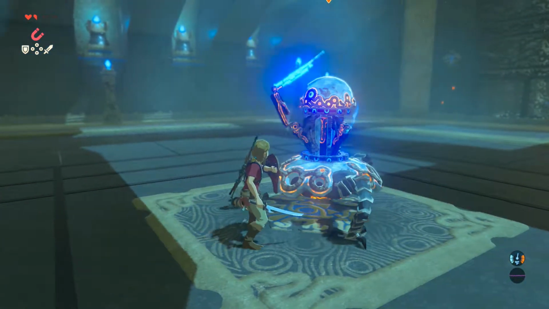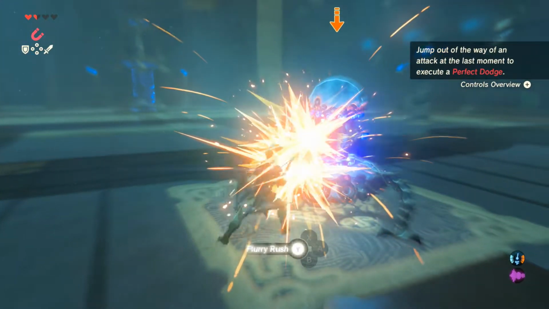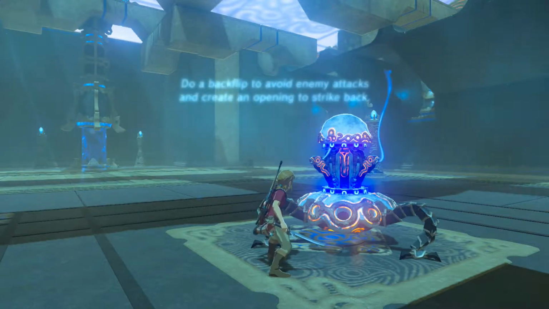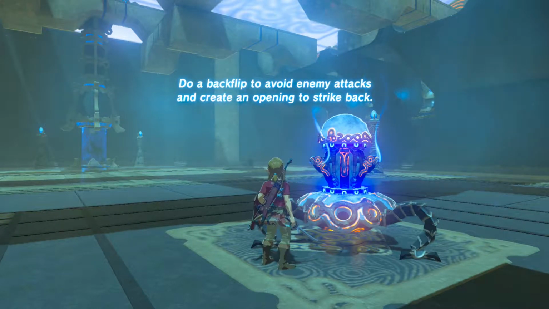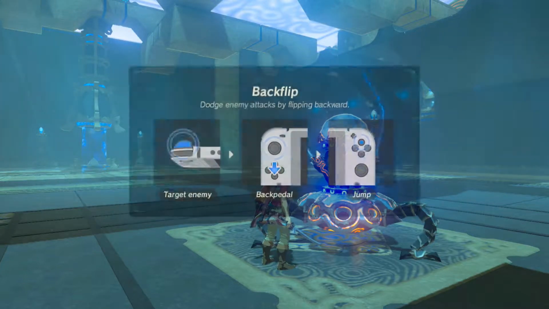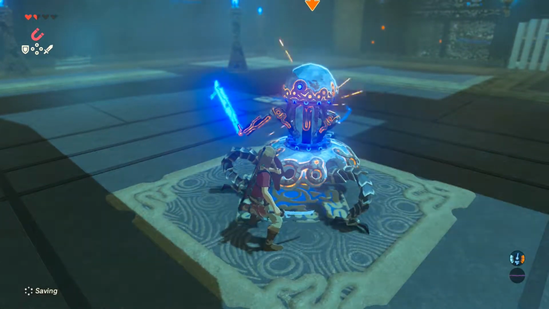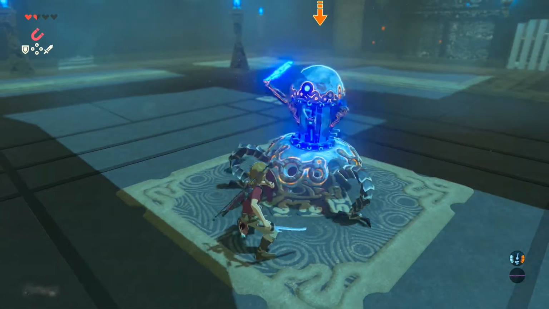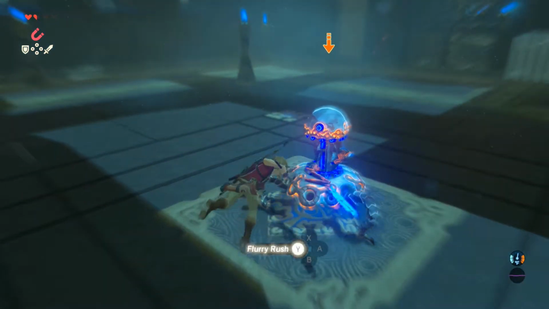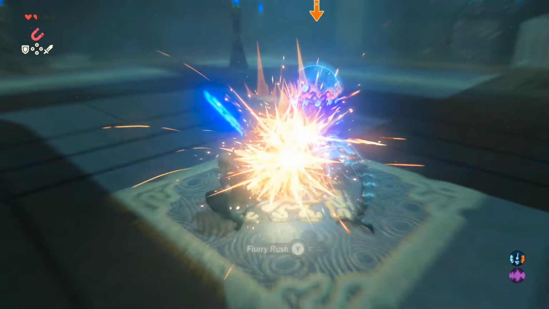Come on. And essentially we can do a flurry rush when we dodge correctly, as it is teaching us here. I forgot this shrine existed, actually. So essentially now it's going to teach us to do a backflip. Oops. And then we have enough time to do another flurry rush.